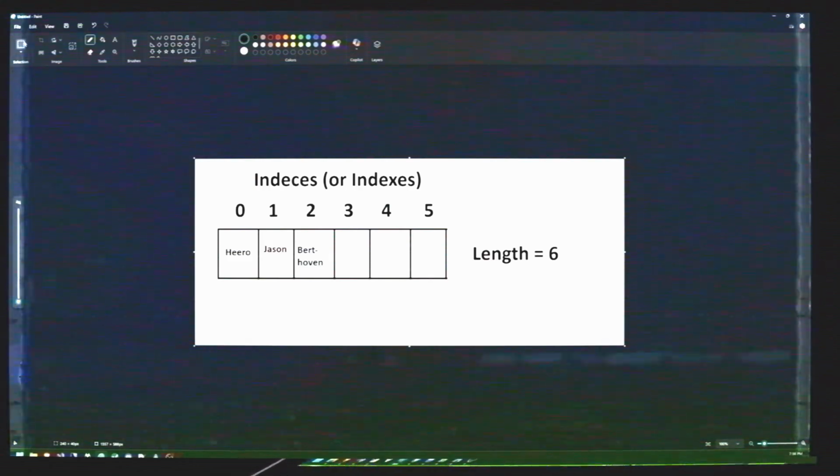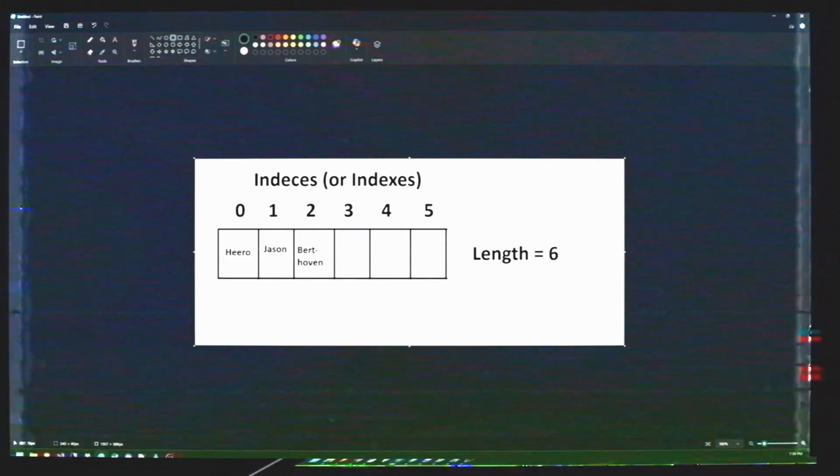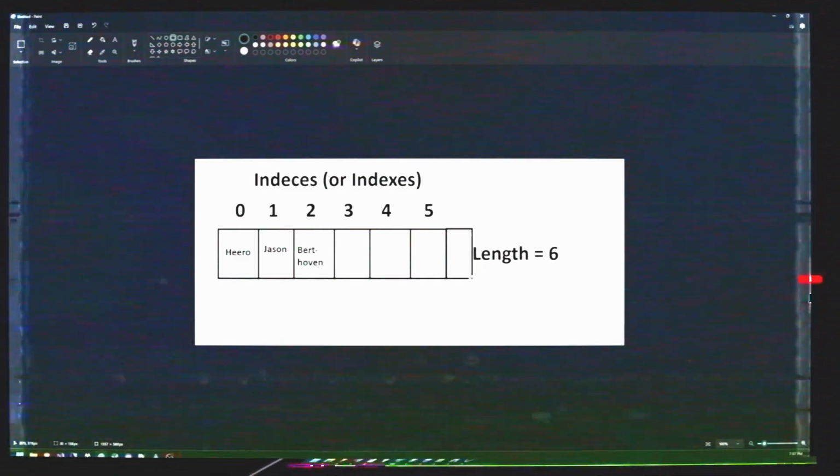And if you desire, you can also expand it. If we were to make this larger, which is also possible in RPG Architect, we can add one more. All you're doing is specifying the length to be 7 now.